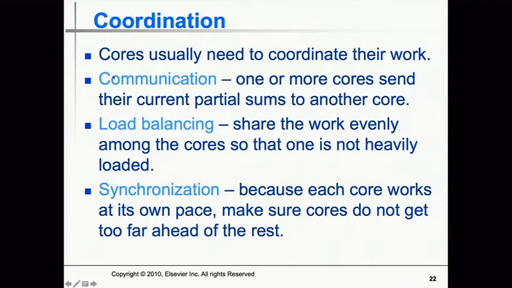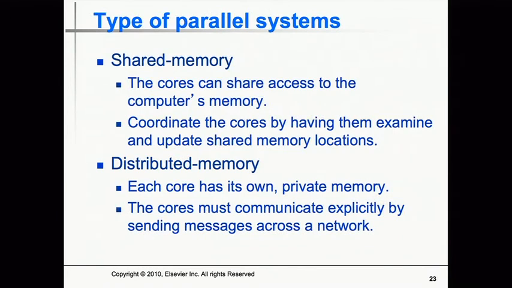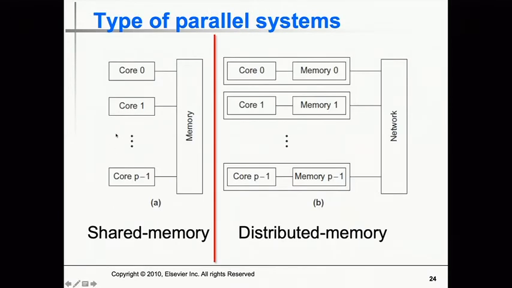Communication is the biggest bottleneck. Talking between two CPUs takes a lot of time. It's much, much slower, at least 10 times slower than computing numbers. I'm probably underestimating; maybe 50 times slower. But it's necessary to communicate. You cannot just do things independently, because what happens in one chunk affects what happens in the other. All right, these are the two different types of parallel computing.